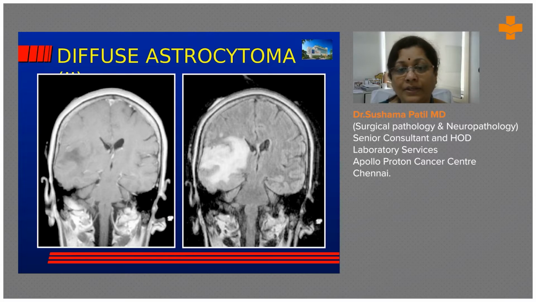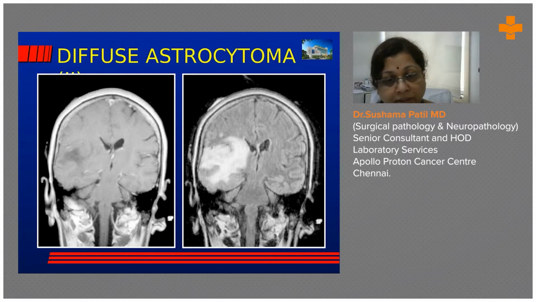And here is the imaging of the diffuse astrocytoma. You can see here, this is a coronal slice of a post-contrast image. One is post-contrast, and here is the FLAIR sequence. All right. So you can see the CSF is dark. Okay, so it is probably a T1 sequence, and you can see the vessels that are highlighted there. You can see in the periphery those bright spots. Not a very good picture, but believe me when I tell you. So there is an area of hypointensity on the right hand side in the temporal lobe.